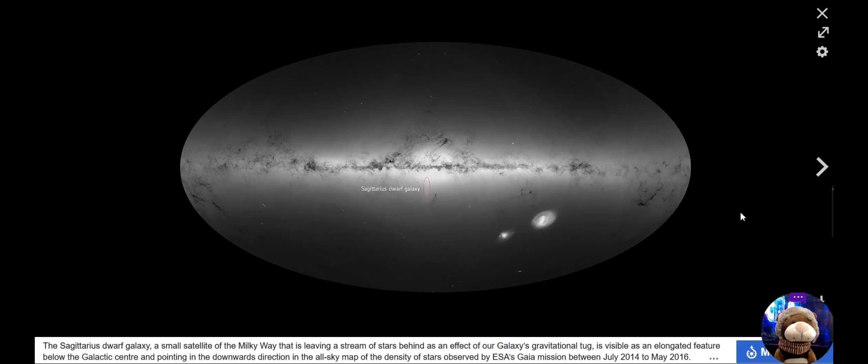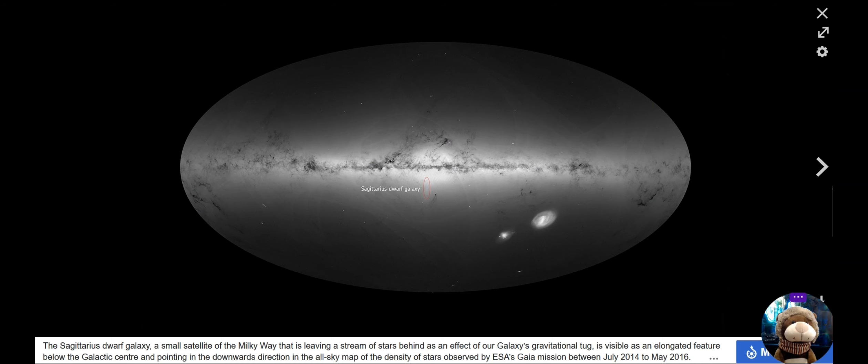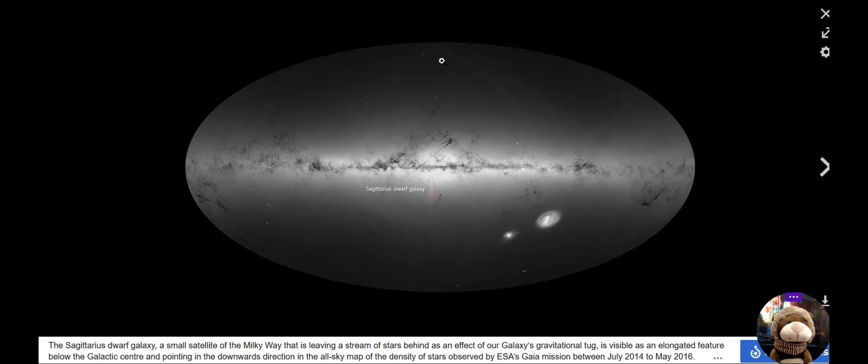This is the Sagittarius dwarf galaxy — a satellite of the Milky Way. Here's the Milky Way, and I want you to notice something: here's the central Sun, and if we count the central Sun as one, then count the first arm — two, three, four, five, six, seven. In the center we have a magnet, and around it is a conductor. It bounces up and down, spending 12,000 years on each side.